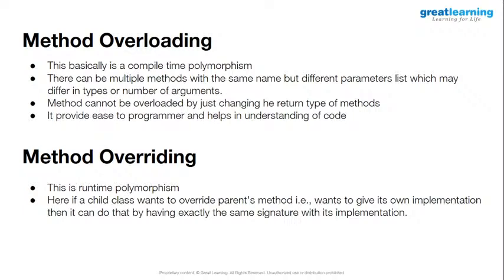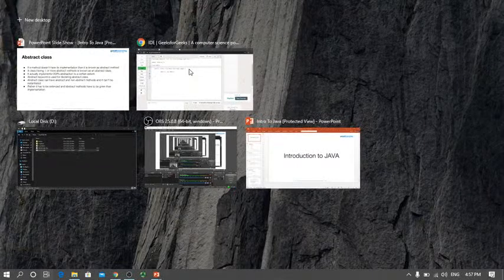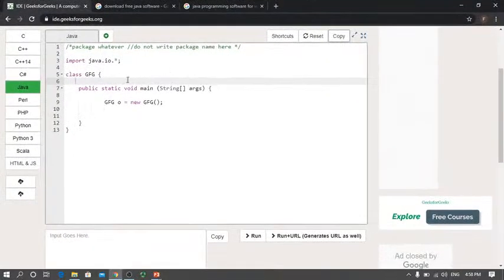Now similarly, runtime polymorphism, how does it happen? Basically when you are inheriting from the parent class, you write the same method. For example, in the parent class we have the method add, and in the child class you will also have the method add. Basically you are overriding. This type of polymorphism is called runtime polymorphism, okay? So this is the third pillar, right? Now let me show you first how to use this, then we will go ahead.